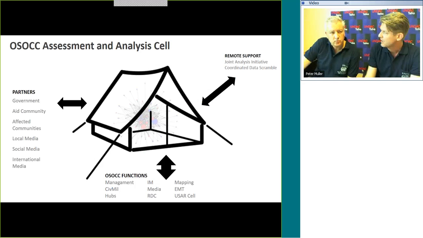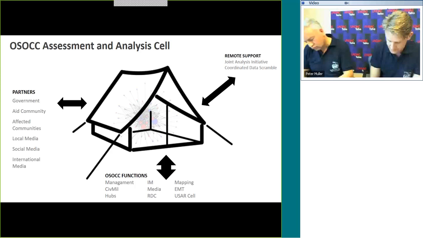In Nepal, we were lucky that we had 2 excellent ACAPS guys with us who were leading on the secondary data side. And they were able to train up these young people to help with the tracking and consolidation of information. But also, the cell is not on its own. It needs to be set up so it can closely integrate with all the other functions.